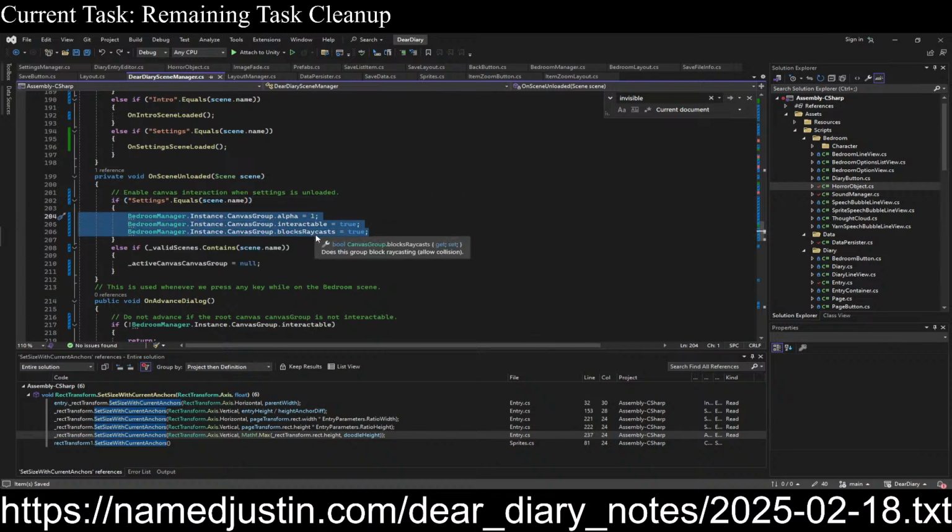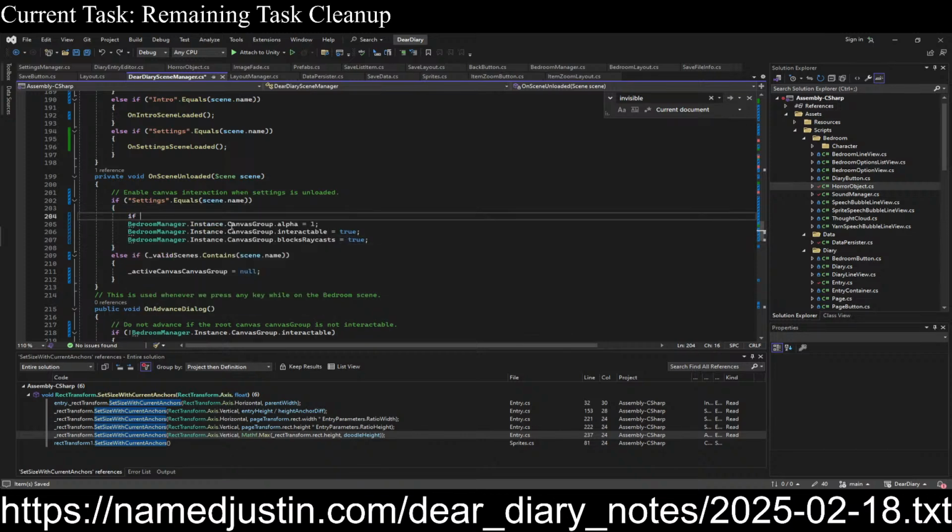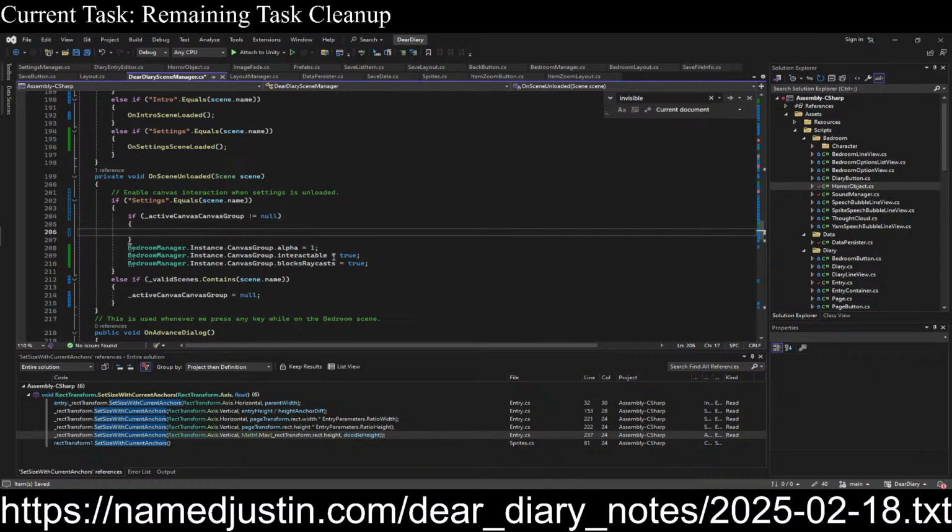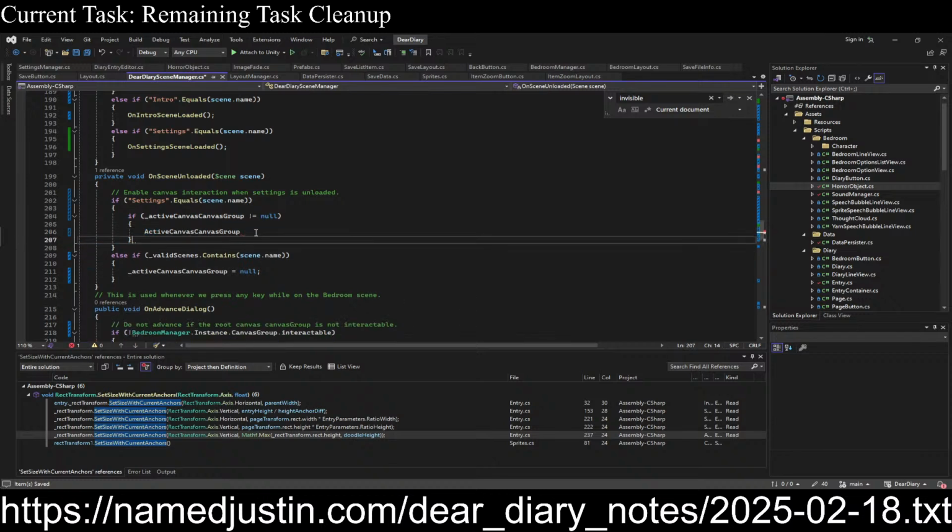I guess I can just check if active canvas group is not equal to null. Then I'll do this stuff on the active canvas group.